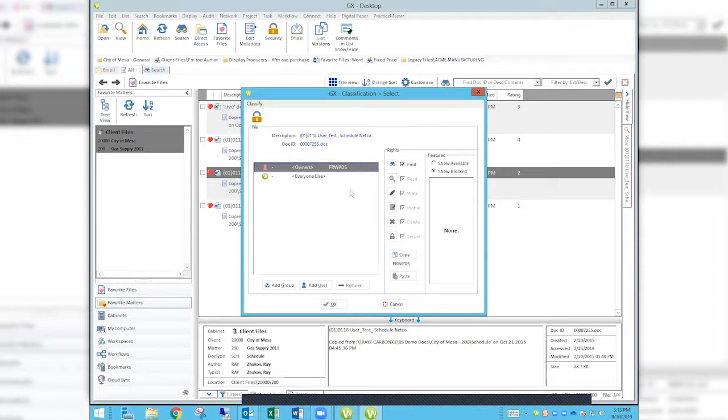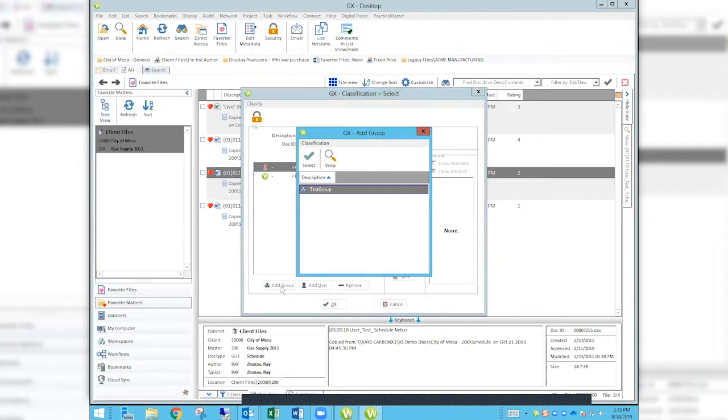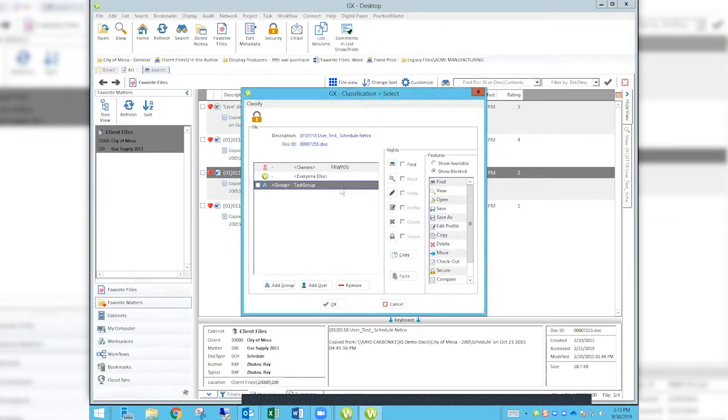Well, if you have a group set up, you can simply pull the group in and set your parameters from there, and then as that group changes, if Bob is gone now and he has been replaced by George, if we simply take Bob out of the test users group and add George to the test users group, then all the security that's been applied across the board for that group will still apply, but we've changed the users. So it's not really rocket science.